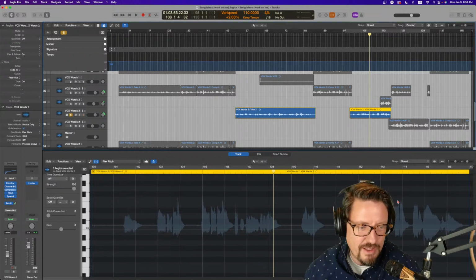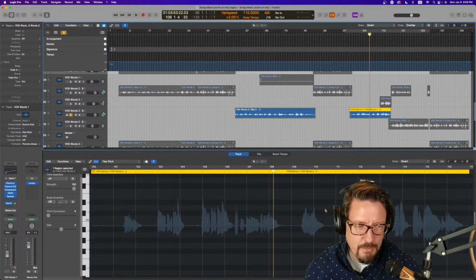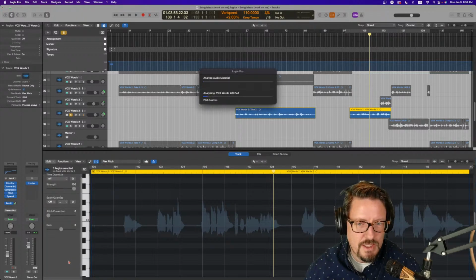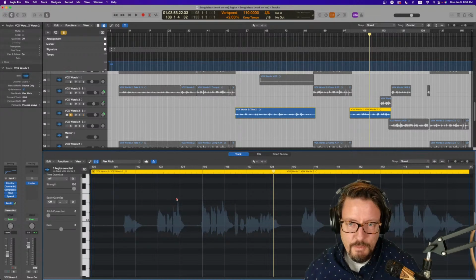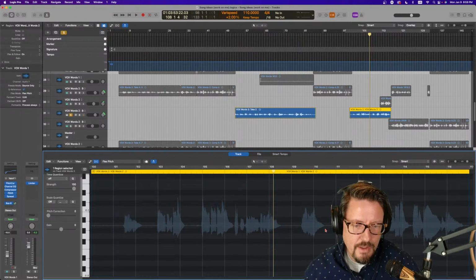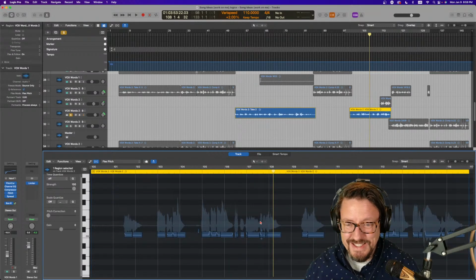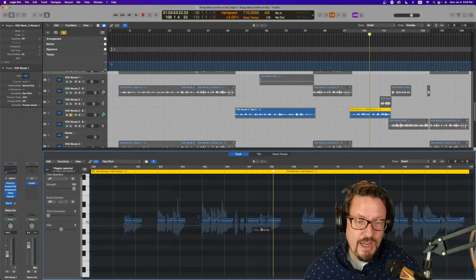I mean, look, I've got this file. It has no flex pitch showing up. And I go down here and I'm going to analyze it for a third time just to see if for some reason it works. And it doesn't. Or it probably won't, is what I'm saying. Oh, it showed up this time, but this time back to the straight line. So this is just a messed up file.